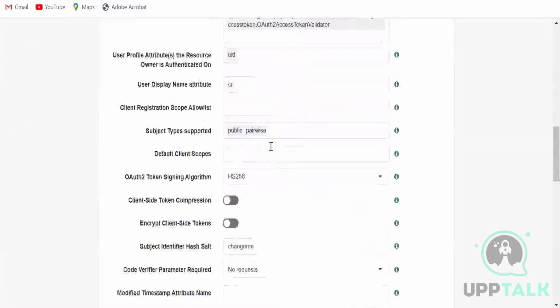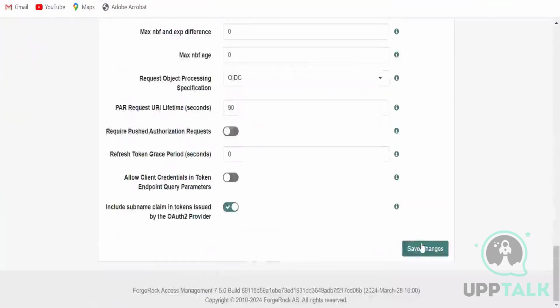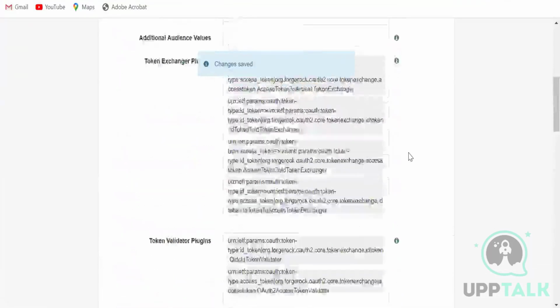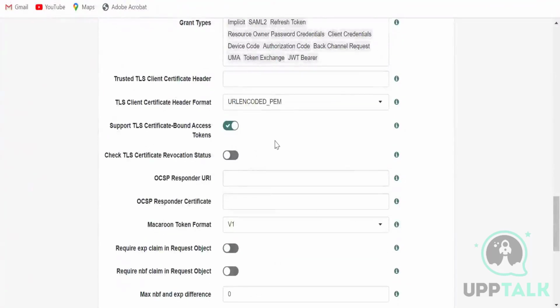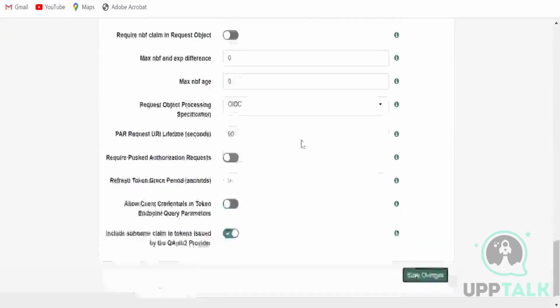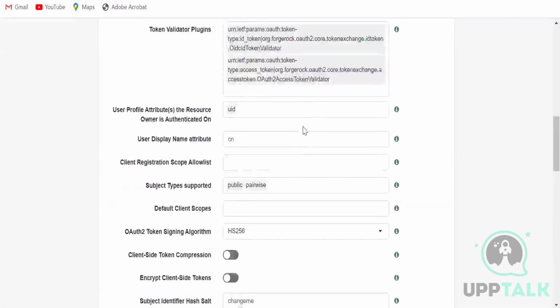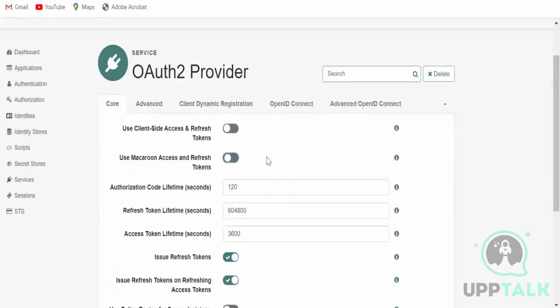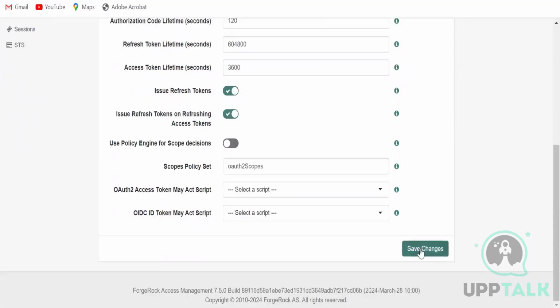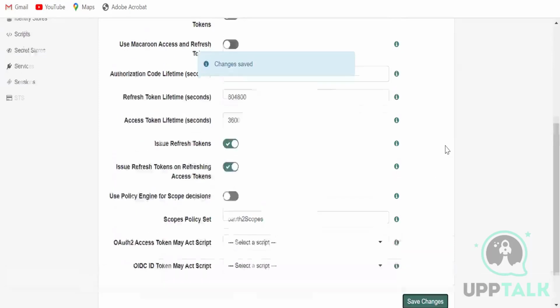Go to the core tab. First I will save changes here. And then we have one more option, right? No, don't disable, we don't need to, it's a default one. Go to the core tab, go above, this one. Save it.